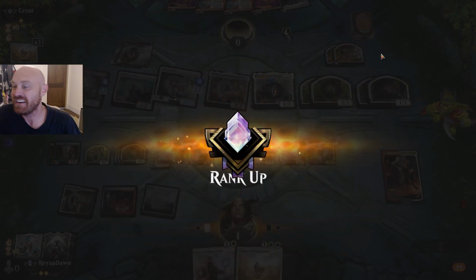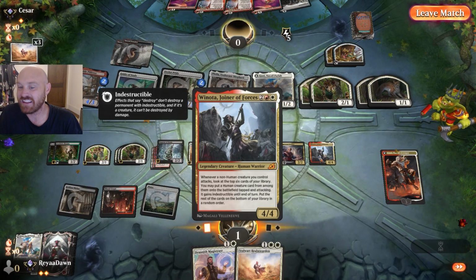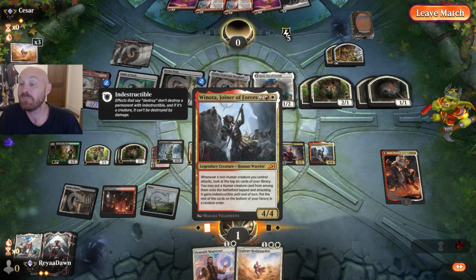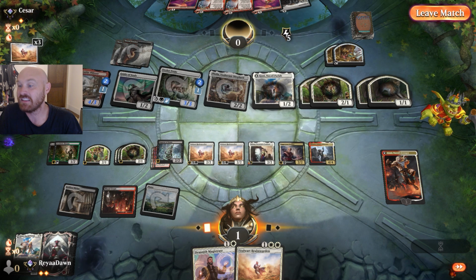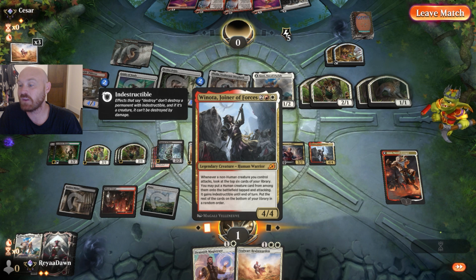As I said before, what was going to win that game was going to be Winota. The instant Winota hit the table, I was going to turn the corner, and I was right, and that was the case. So this is a huge example. These decks are very similar. The difference between this deck and my deck is that I have this. This is what lets me cheat things out.